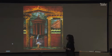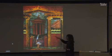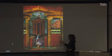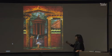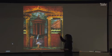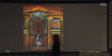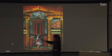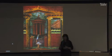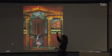Once again, this is an example of second style, but it's a little bit more developed here, because you can see that the first style wall has really been dropped down now. In fact, it doesn't even look like a first style wall anymore. It just looks like a red parapet with a green frieze and a little cornice at the top. In fact, it looks like a wall with a gate that doesn't have any knob or anything like that. So we kind of wondered, can we get into this? Do we have to jump over it? How do we get from here into what lies beyond?